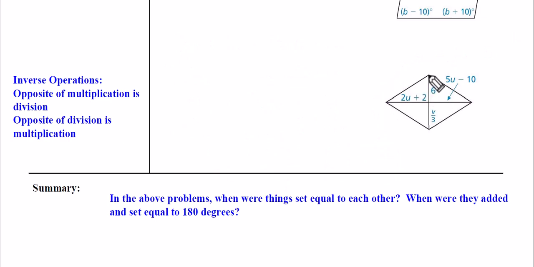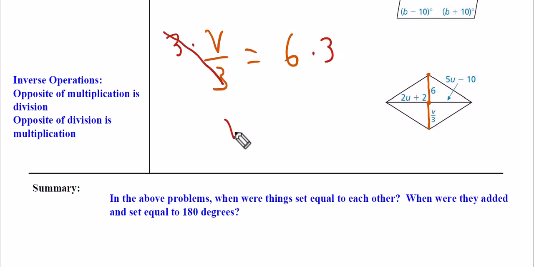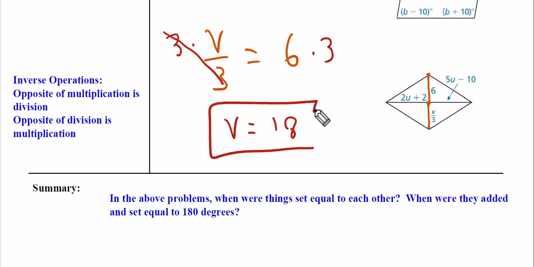What about v? Well, v is going to be found using the other bisected diagonals. So that's v over 3 is equal to 6. And I know people are scared of fractions. I don't know why. This is division right now. So the opposite of division is multiplication. I multiply both sides by 3. I get v is equal to 18. Now, if I were to plug in 18, I could only plug it into this piece right here. 18 divided by 3 is 6. And that's the same as this 6. So we found that v is 18 and we found that u is 4.